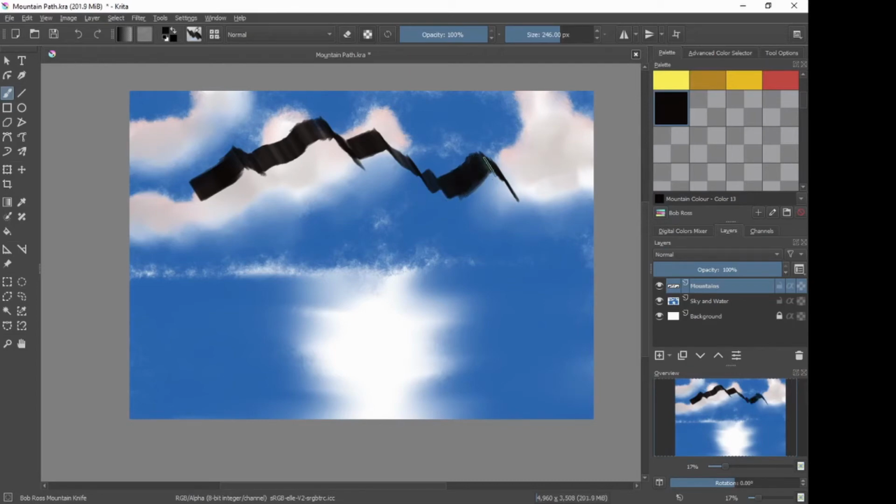Now darken it up nicely. Get some paint in there. Like so. Now what we're going to do is we're going to create basically just our shapes with that. And so we're going to choose our blender brush again, decrease the size so that we can keep a sharp edge, and pull it down like so. What we're doing is we're just defining our top edge at the moment.